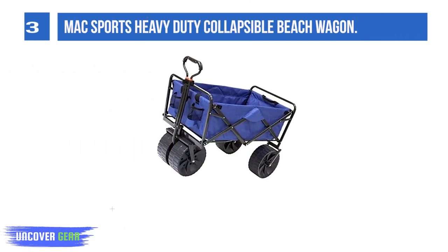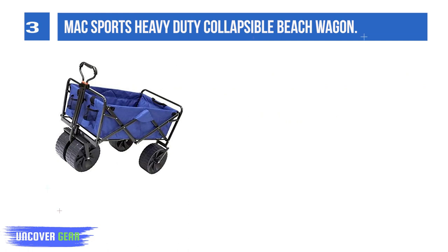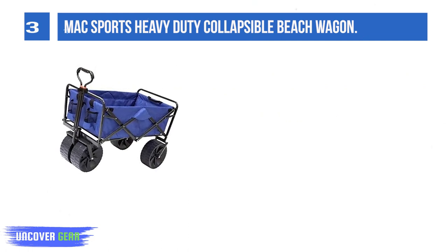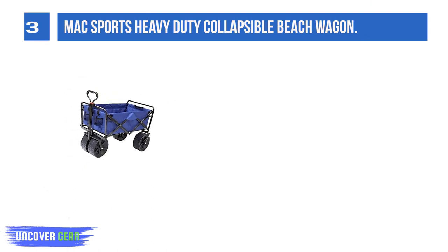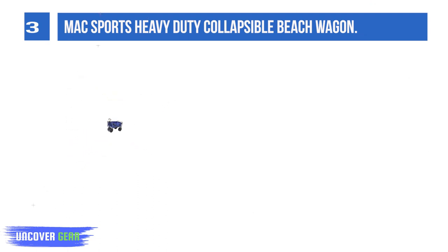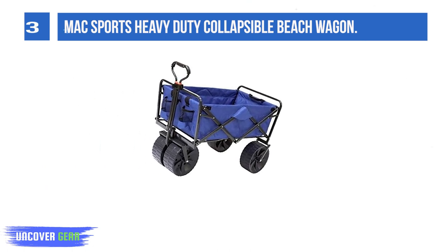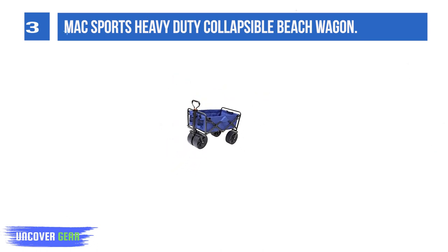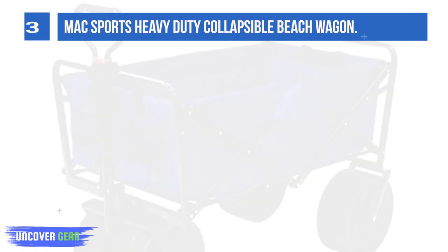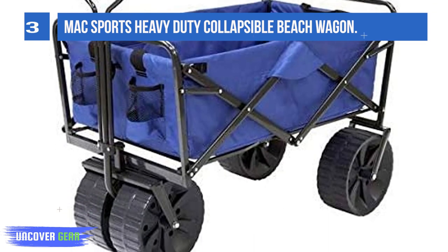List number 3: Mack Sports Heavy Duty Collapsible Beach Wagon. This wagon is awesome. It holds a cooler, toys, a beach bag, and extras, and rolls great from concrete to sand. It also looked perfectly brand new after being tested, which is a nice perk. Our tester was really impressed by the material, which seems strong enough to last a long time. For families who consistently lug a lot of things to and from the beach, this wagon is a truly excellent choice.